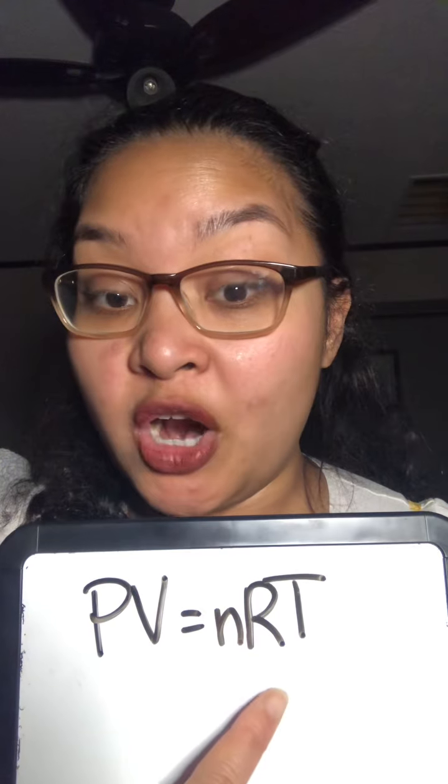So if your problem is isolating one of these things, you can assume that the other thing is increasing or decreasing. Now, R isn't going to change, so it's either moles or temperature that is going to increase or decrease. But take it one step at a time and look at your problem. See which components are listed. Is it temperature? Is it moles? Is it volume? Look at it. Don't just look at it. What is it trying to ask you?